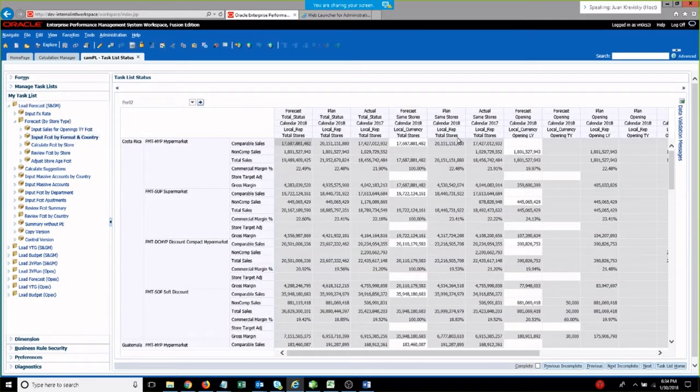After loading new stores' sales, in the form input forecast by format and country, users should load sales at a higher level for same stores, openings last year, and closings. The margin is automatically pulled from the commercial team.